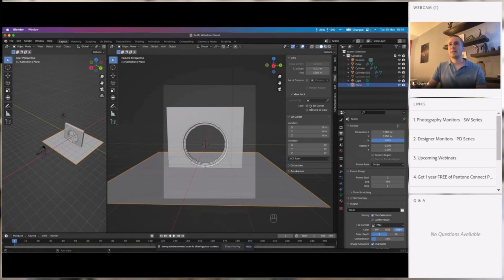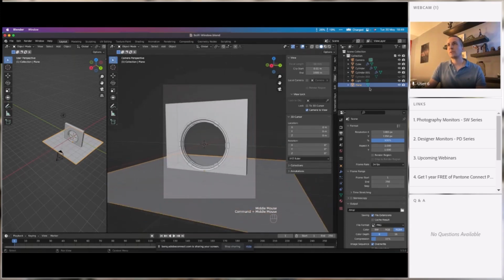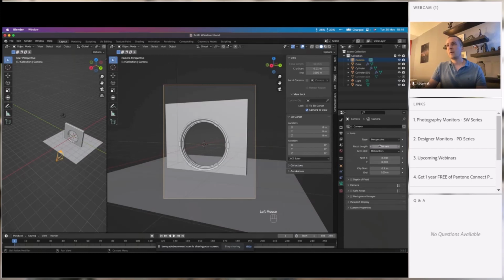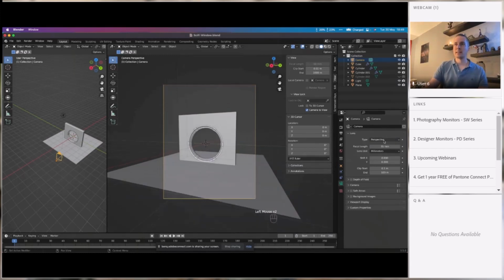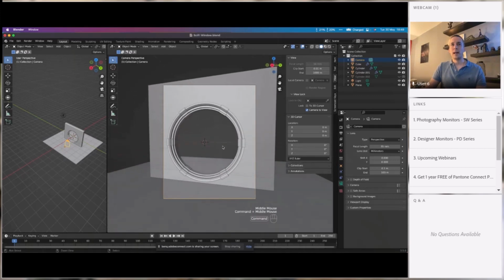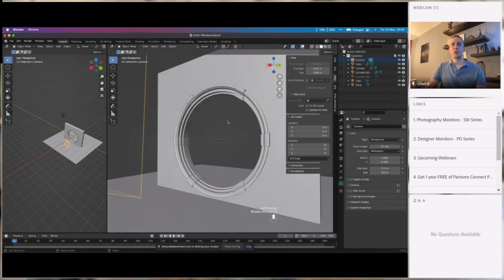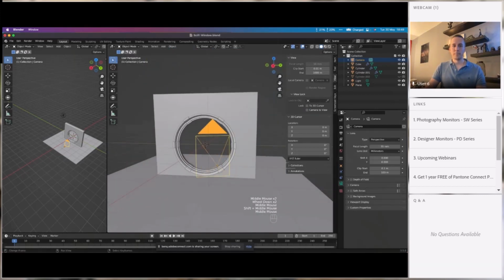Okay, so let's go back, Camera to View. And also one more thing, we have the camera right here. I want to go with a 35mm lens, which is a little bit wider, and I want to come somewhere here, and I want my frame to be like that. Okay, for now it's okay. I will uncheck this, and let me show you one thing.